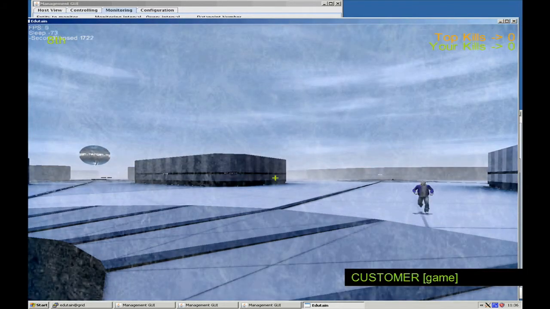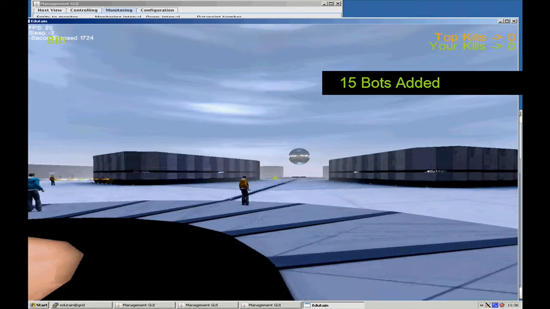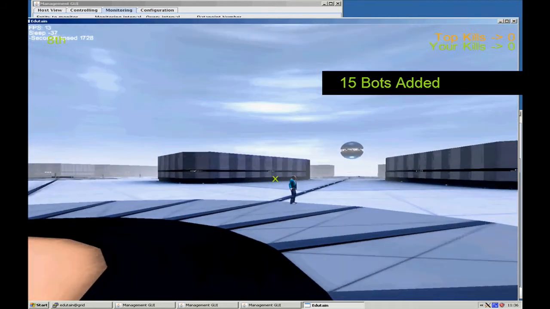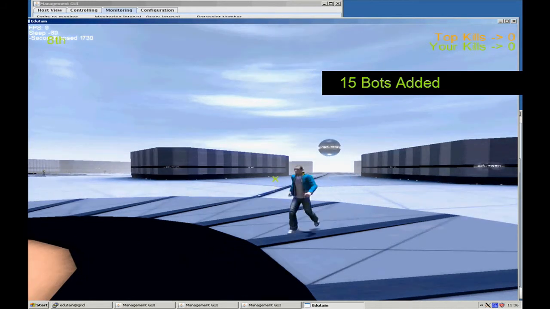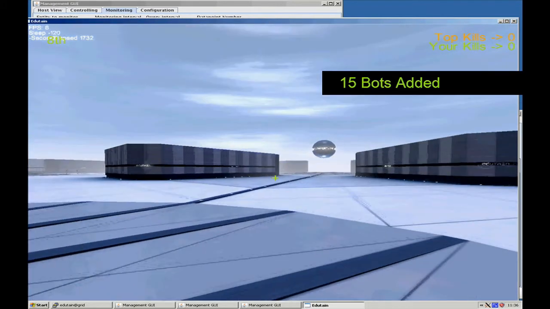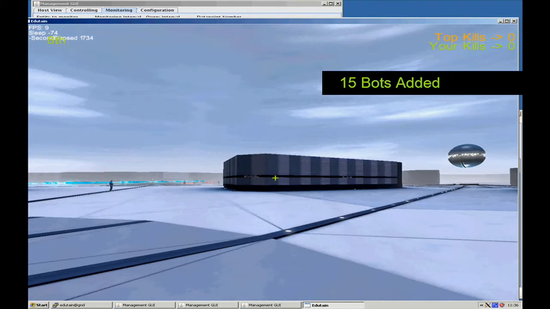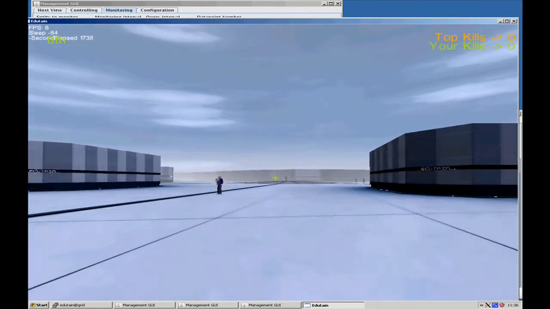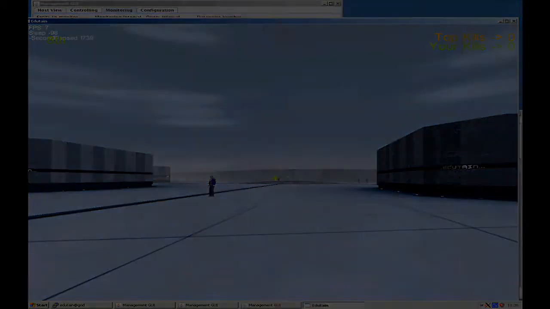Back with the Hunter game, we can see now that the Hunter game is still running quite happily, and the user is unaware that in actual fact the load is being spread over 2 servers on a particular hoster. Now 15 more bots have been added, and this adds yet more load to the server and makes the quality of service provision a little bit more difficult for 2 servers.